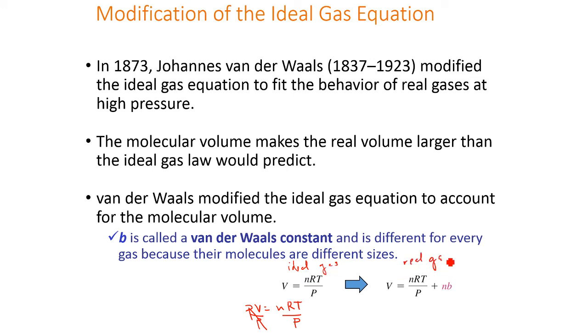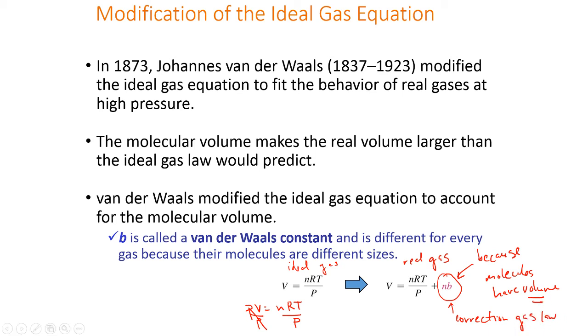For real gases, the real gas volume is always bigger, right? Because over here we said that the volume of the particle doesn't matter, and over here we're suggesting that it does, right? We can't say that there's no volume to a molecule. Because every little molecule really has volume, we have to add in a corrective factor. So B, the van der Waals constant, is different for every molecule because molecules are different sizes, but this is where we add in a correction factor, right? So that's a little correction factor to the ideal gas law.